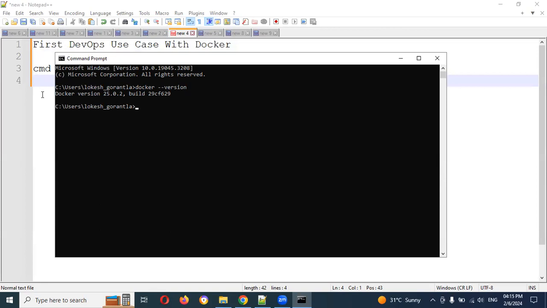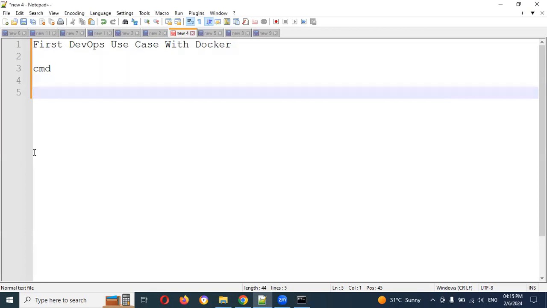The command I'm going to type here in the command prompt is: docker space run space hyphen p space 5000 colon 5000, and then the image name, slash hello hyphen world hyphen.